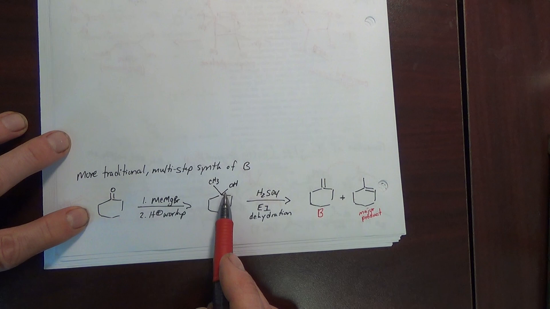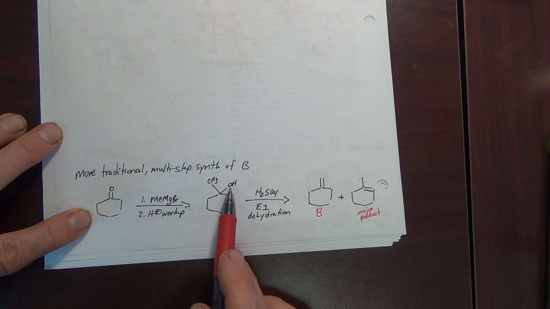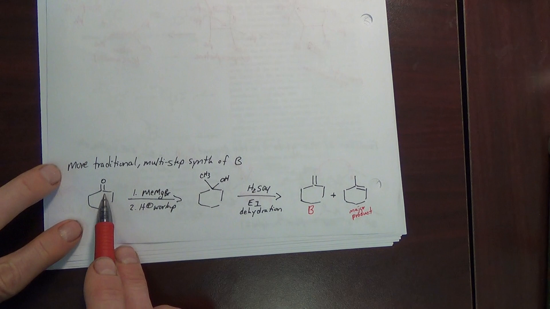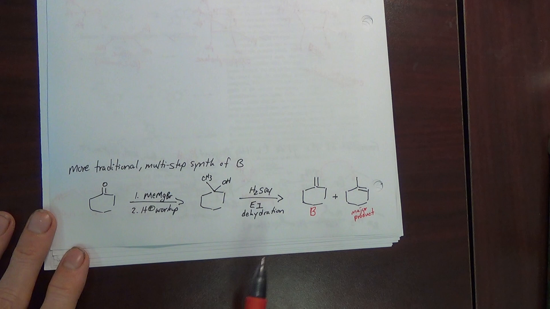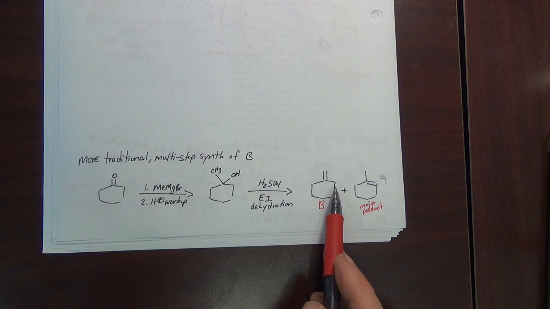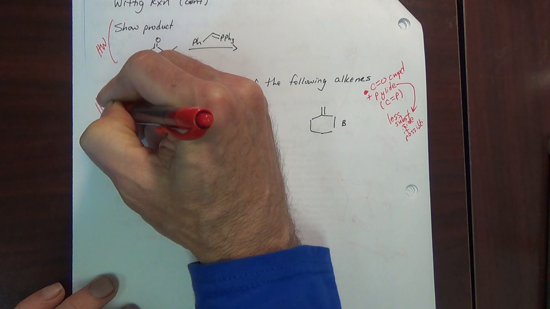How could you make this other compound? We could start with this ketone, react it with a Grignard, and with H+ workup get the alcohol, then dehydrate it — that's more traditional chemistry to add a carbon and get the carbon double-bonded to another carbon. But again, you have regioselectivity issues. That is a little bit of review of older chemistry in terms of an approach to getting an alkene from a carbonyl compound.